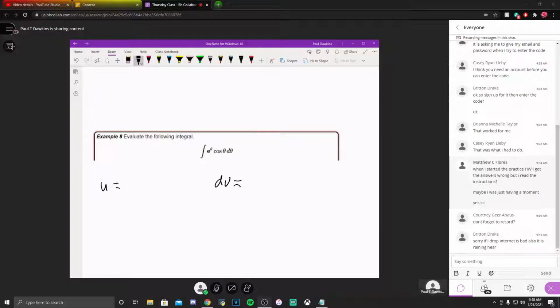If I want to put the exponential with the u, I could do that. I want to put it with the dv, which I do. That's where I'm going to put it. If you want to put it with u, be my guest. That just means the cosine comes over on the dv. In this case, it does not matter. Again, folks, this is the only case I can think of where that happens. In every other case, u has to be u and dv has to be dv. It's the only option.